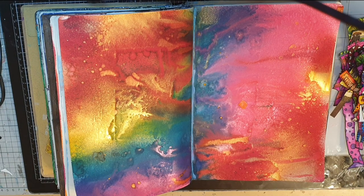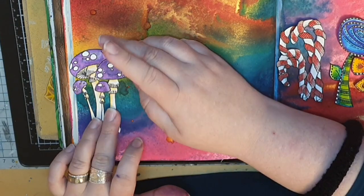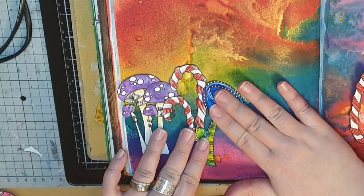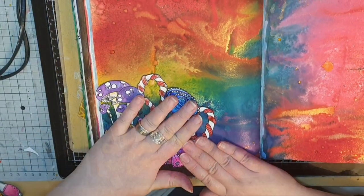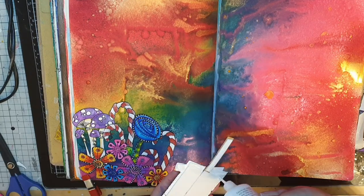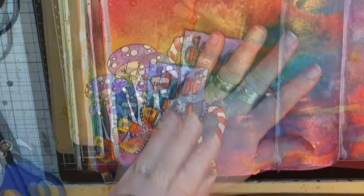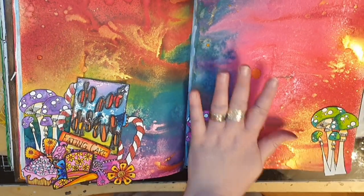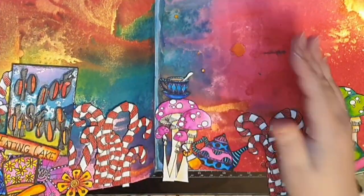As I said in the beginning, this is a bit much, even for me, but it is time to finish these pages. I glue down mushrooms, candy canes, and flowers in a cluster in one corner, and then I add my sign — 'do not disturb, eating cake.' From the many images I stamped, I cut out many teapots and teacups, and now I start gluing them down along with more mushrooms and my hat table, going nuts with details and many, many images.